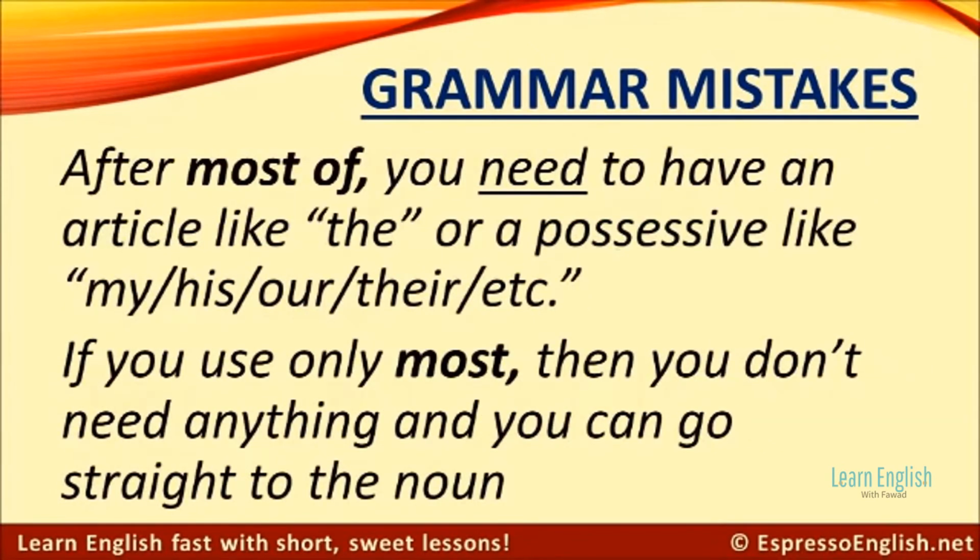After most of, then you need to have an article like the, most of the customers, or a possessive like my, his, our, etc., most of our customers. However, if you use only most without of, then you don't need anything and you can go straight to the noun. Most customers, most people, most houses. But it's incorrect to say most of customers. Again, you either need to remove the word of or add the word the.